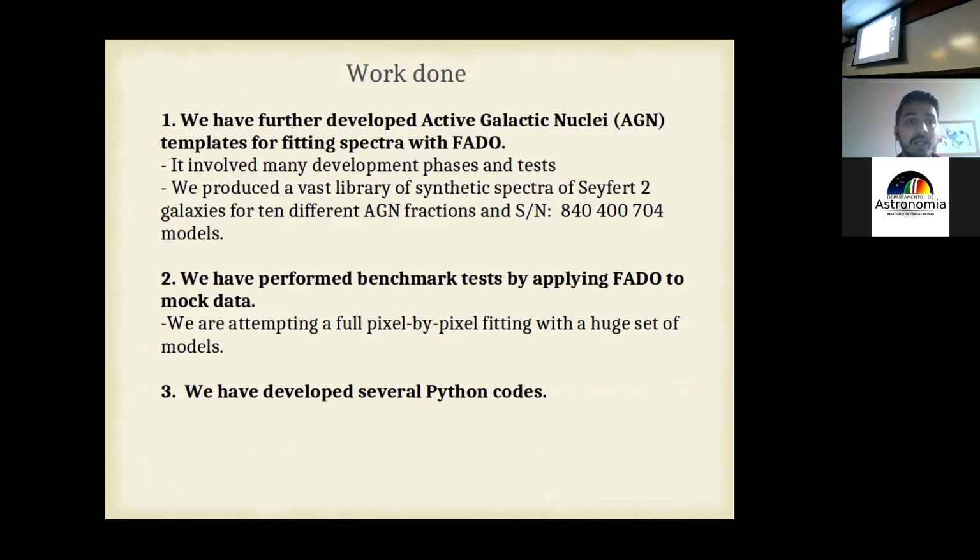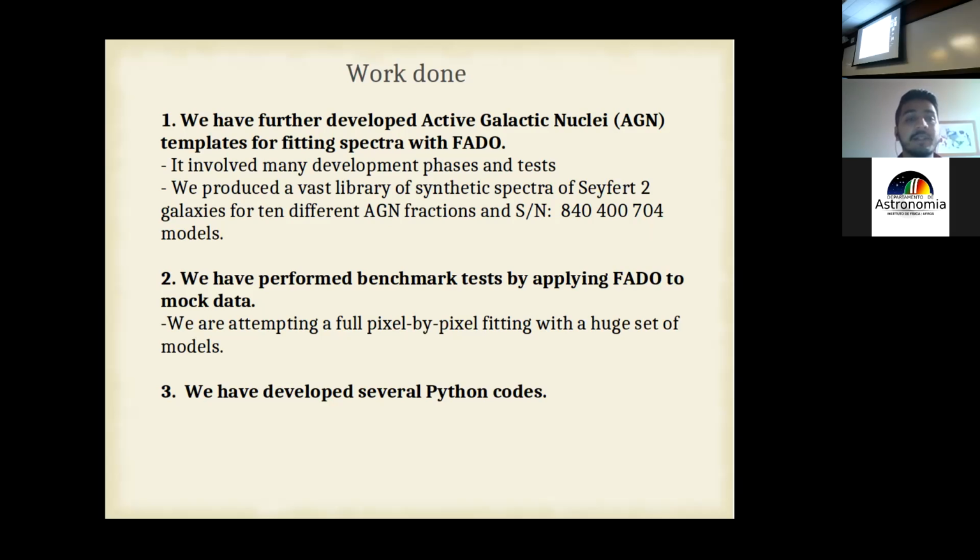In the literature, a lot of work has been done in PSS, and also along the lines of Seyfert galaxies, but it is still under development, and it still needs more work in that area. Recent work by our team shows that even a small contribution from AGN can affect the estimation of stellar properties if that AGN part is not taken into consideration.